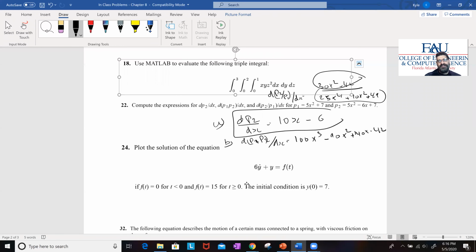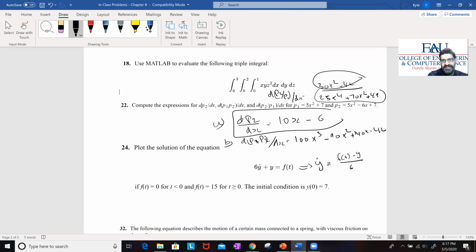So again, we're going to do that also when we do the LTI command as well. All right, so the first thing I want to do, just want to put everything as a function of y dot. So y dot will be equal, in this case, f of t minus y over 6, right?